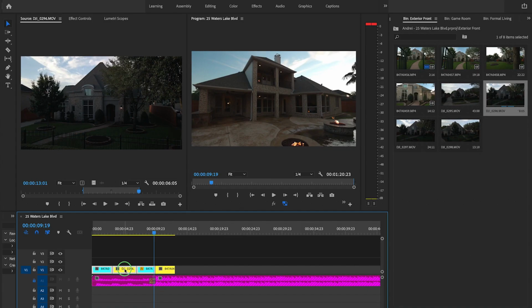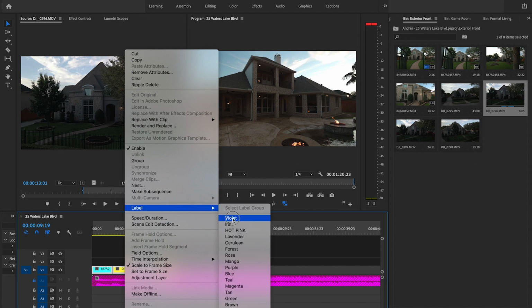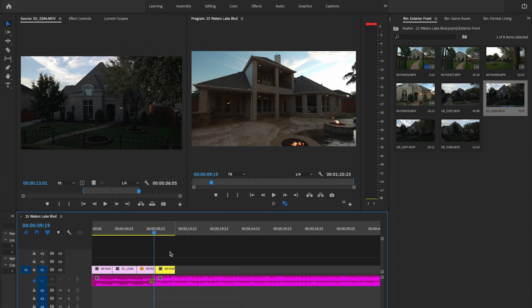Okay. So sometimes I'm on beat, sometimes I'm on an upbeat, because I know that for the intro they're gonna put their logo over most of this section, so it's just giving a little bit of context to get people into the video and show them, okay, here's a couple highlights, and then this front shot is where it really starts. So I'm gonna go ahead and change that color to violet so that I can tell later that that's the intro.